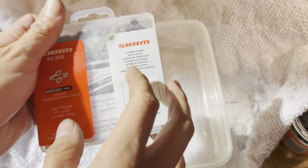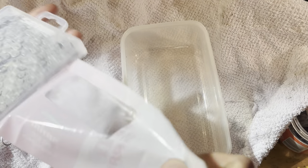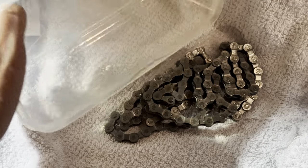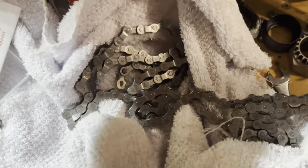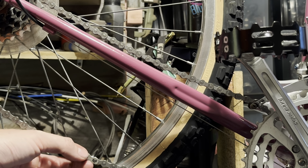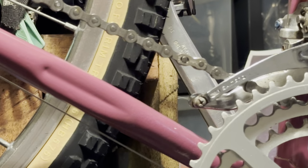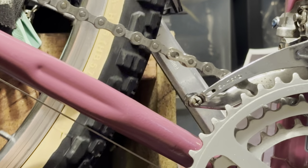Putting the chain on now. I like these SRAM ones because they do have a quick link. The newer Shimano ones, they just have that pin, which is kind of stupid because then you can't take the chain off. Just cleaning off that anti-rust coating that they put on, that really thick, sticky grease. Maybe some isopropyl or kerosene or, you know, diesel, just anything to clean that off. WD-40.